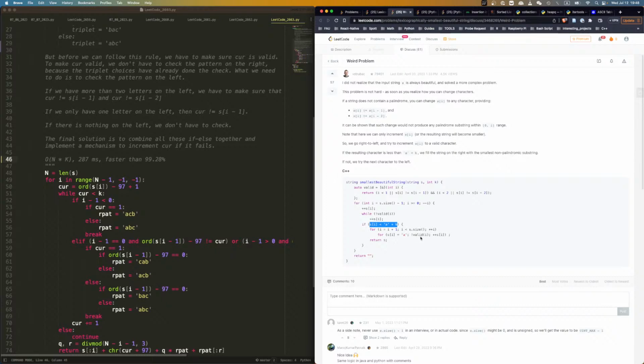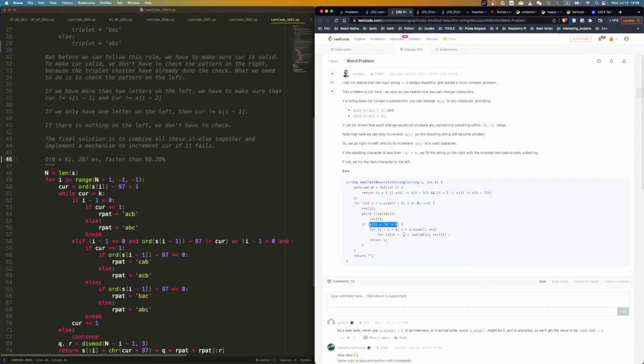Oh, it's the same idea. It's the same idea, right? I think it's the same idea. Hold on. How can we just return S? S is a string. You can modify string directly. Huh, yeah. In C, you can modify string directly.